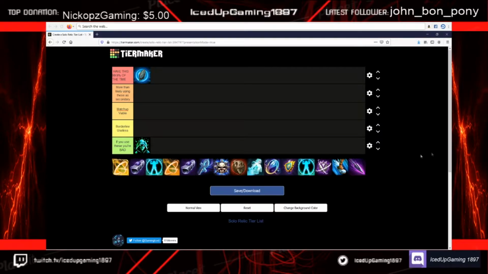The next relic I want to talk about is Blink. So gotta love Discord. You do gotta love Discord sometimes. It just makes people randomly cut out. But hey, the next relic I want to talk about is Blink.